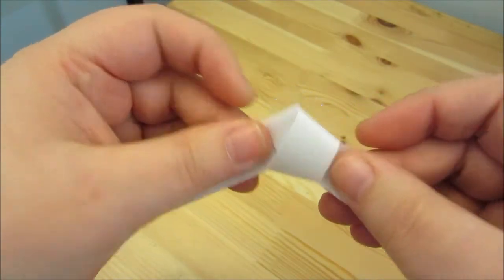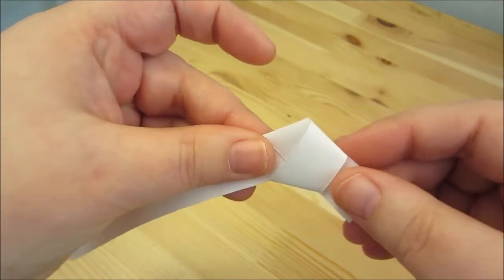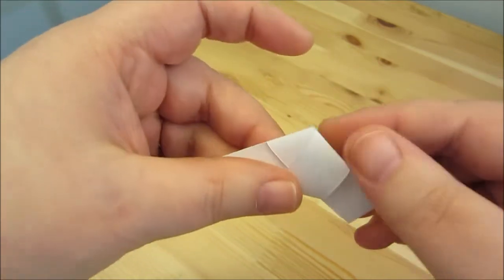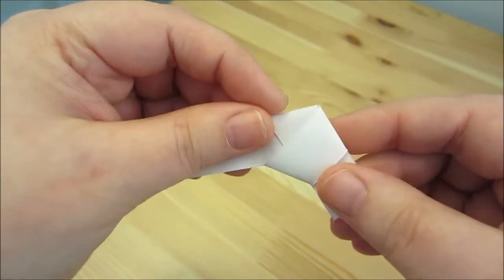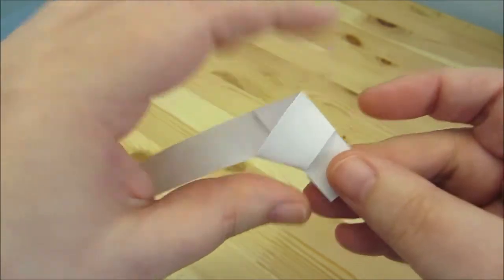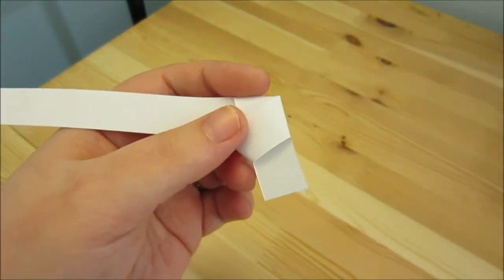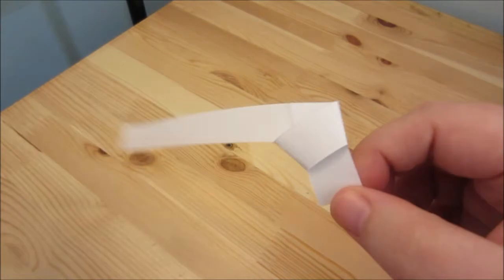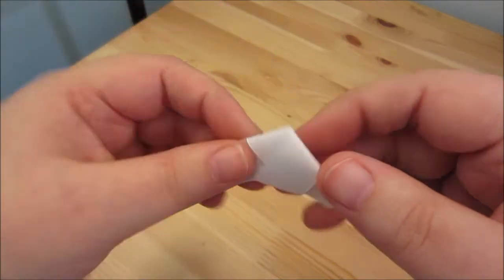You kind of have to work it just a little bit sometimes in order to make it have the right dimensions. But once you do, then you can press it if you want, or you can just leave it there. You don't have to make hard creases. Okay, so it's like that, and you can sort of see the start of what it's going to look like.